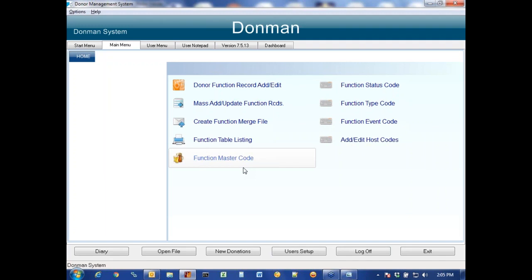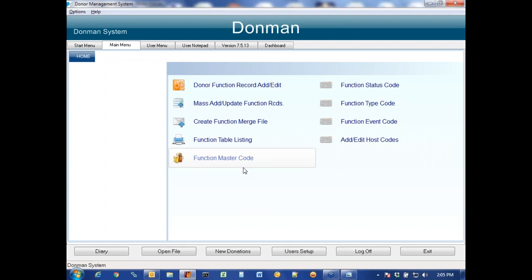And therefore, while you're running the event in the lead up to it, you can produce lists of people, say a function table listing based on who's sitting where if you've allocated seats and tables. You can generate things like name badges or place names for tables, or if there are any last minute changes or updates that you need to communicate with them, you can send that information out to them. Maybe there's a change of venue or something else that you need to inform them about. You can do that by pulling up a list of those people that have said they're coming.